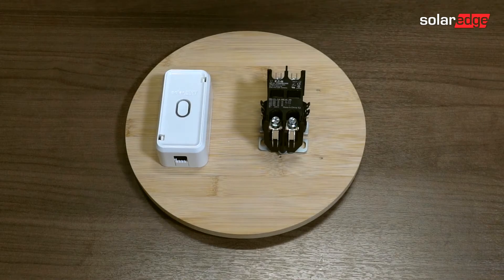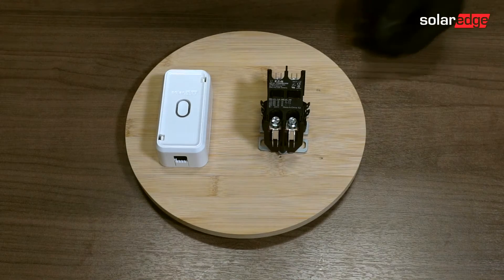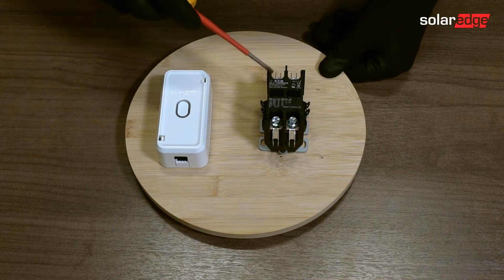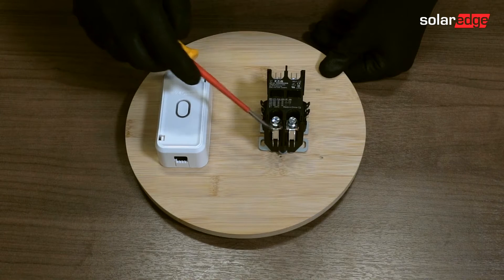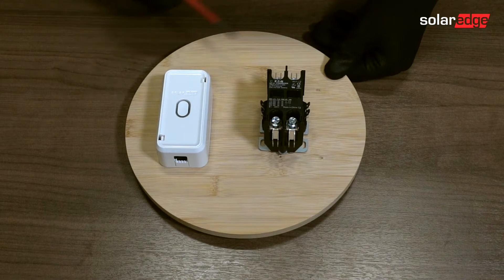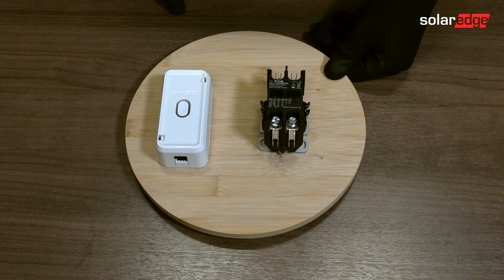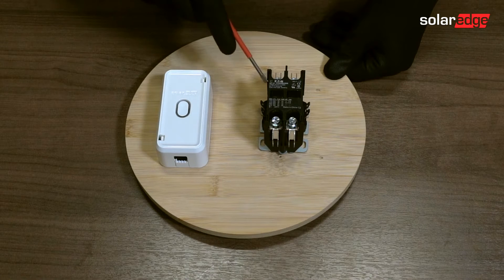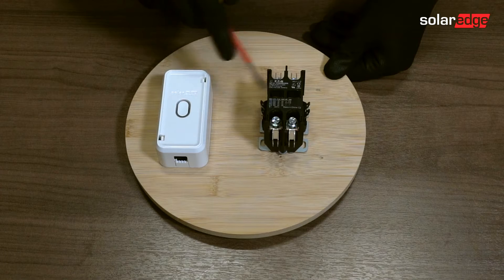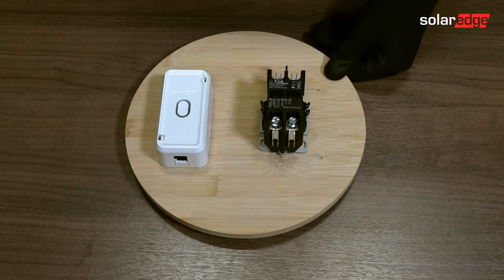So this contactor, just a little bit about contactor anatomy, there's always going to be a supply side and a load side, and the load controller is going to be connected to the supply side. You can see the coil rating on this one is 120 volts, so we're going to need to run our neutral to the coil.